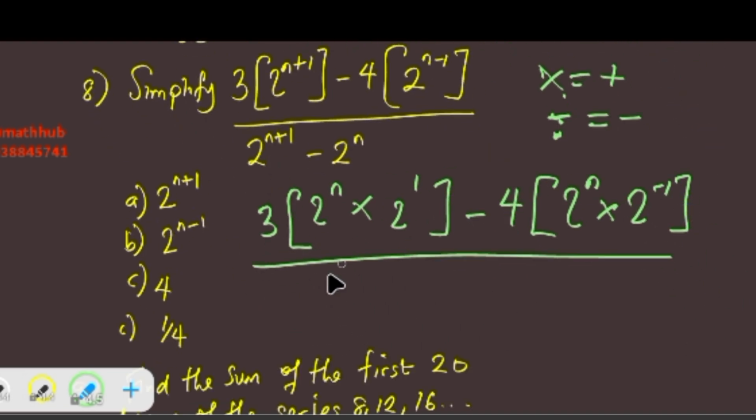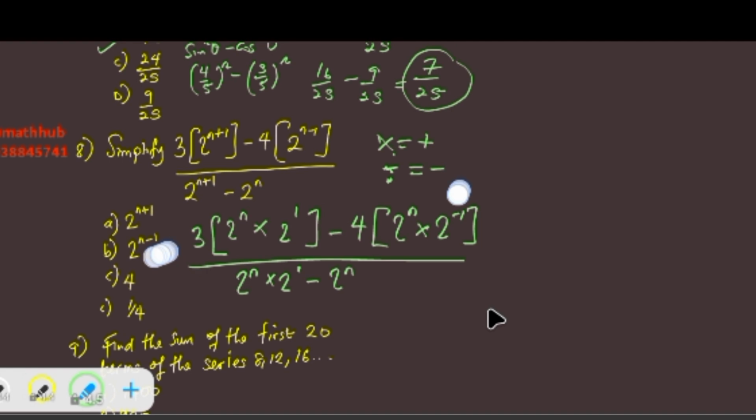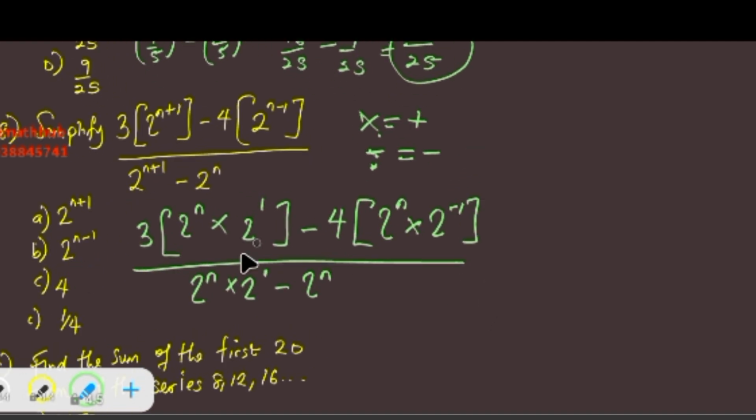This down one here will be 2 to the power n, then times 2 to the power 1, minus 2 raised to power n. So that's what the bottom part will be. So from here, you can just look at what is common. Don't forget that this 3, you can multiply this 2 raised to power 1. That will give you 6 now. 2 raised to power 1 is 2. Everything here is 2. Okay, so 2 times this 3 will give you 6.